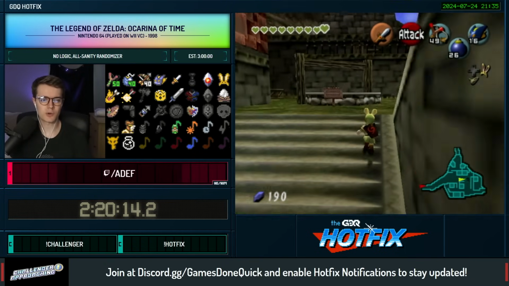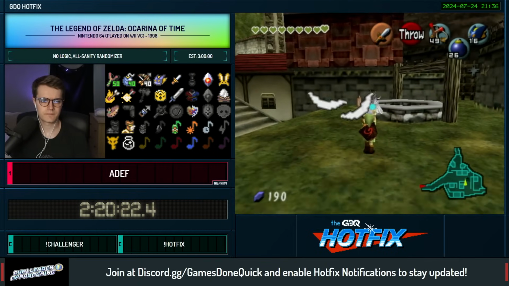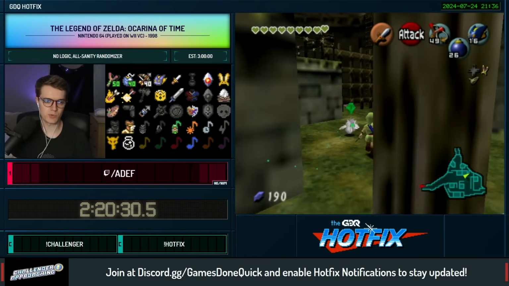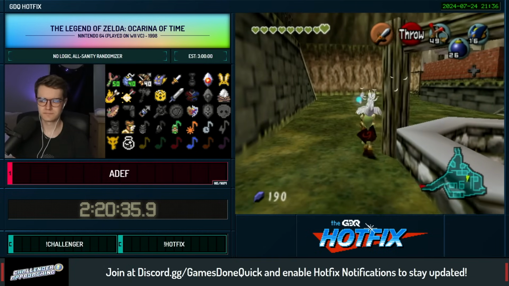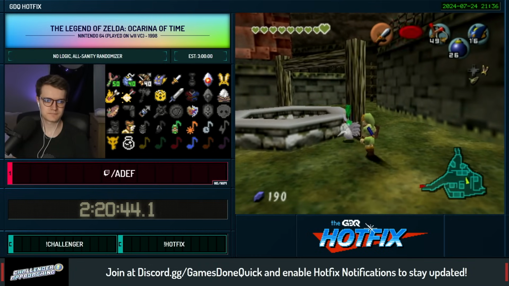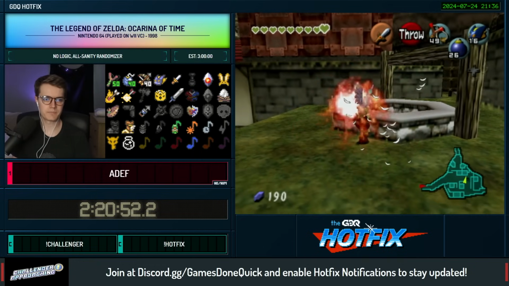Okay, we're gonna need to do Cucco ISG again, I presume. Screwed it up again. Same way as last time, basically, except he went so much further. Screwed it up again. There we go.